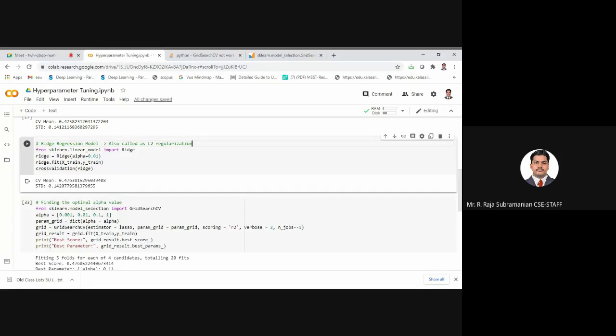Each time x1 and x2 are trained, it is memorizing the x1 value double the time. If I increase the number of rows, it is actually doubling the rows. x1 is saying the same thing, x2 is also saying the same thing. So it is getting the same information from two different variables and memorizing that particular feature. When it memorizes, it overfits the model, and that needs to be avoided.